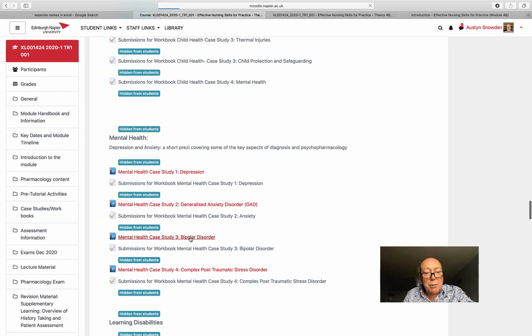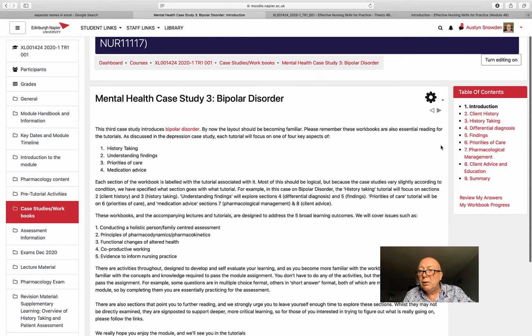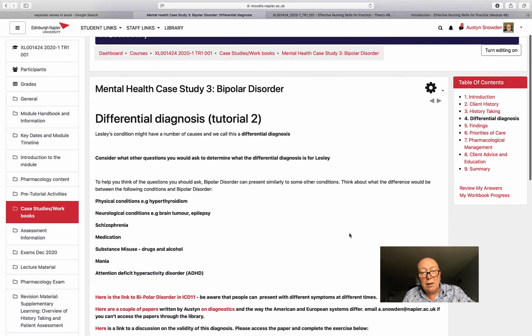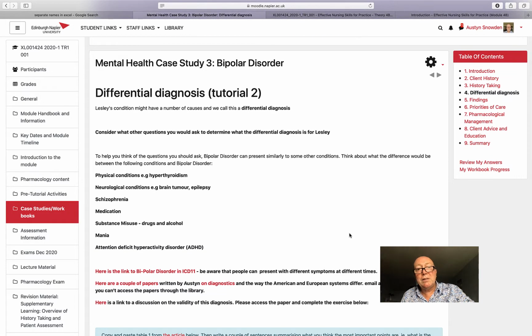Say if we go to bipolar disorder, for example, go to differential diagnosis again, and you remember this will be tutorial 2. And this will be conceptually similar to the tutorial 2 if we were looking at depression. For example, differential diagnosis is about looking at different things that could be bipolar disorder but are not.